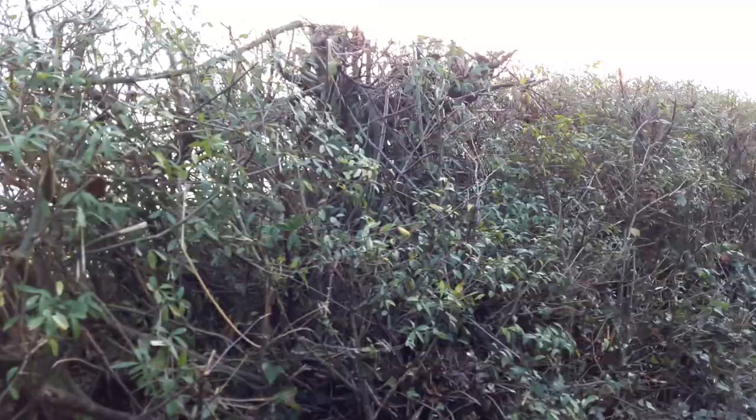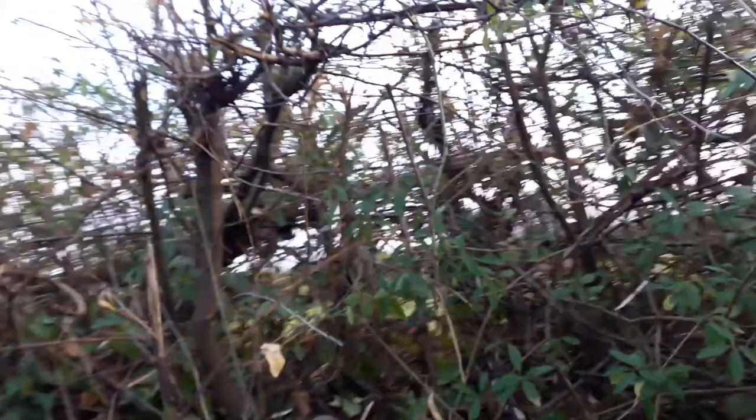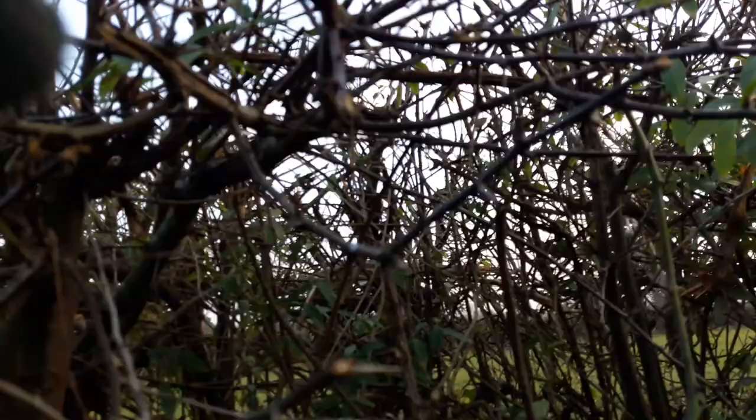You come over to this side — this has been cut in the last week or so. All of that growth that the brown hairstreak lays its eggs on has been cut off. And even if there were some areas of blackthorn here, there's not much left. Probably a lot of the eggs, if they did lay on that side of the hedge, would have been cut off by the flail. And so that is one of the biggest challenges that this butterfly has in this landscape.